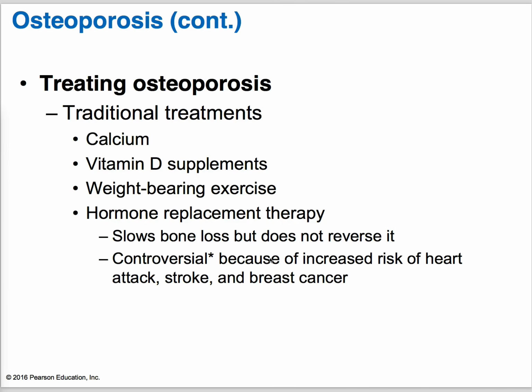So when you get enough vitamin D, your body's going to be able to absorb that calcium. Women will be prescribed calcium and vitamin D supplements by their doctors. In addition to that, do some exercises. Running is good, jogging is good, even lifting light weights is very helpful also. Hormone replacement therapy slows bone loss but does not reverse it. Again, I told you, there are controversial risks.